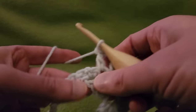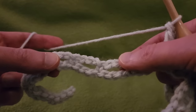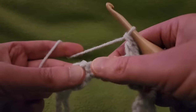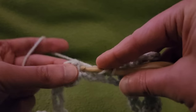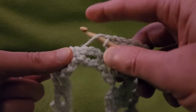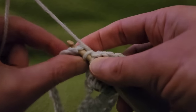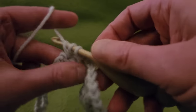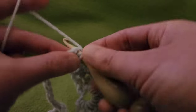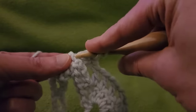There we go. Then we're going to do the same sequence, a double V, a single V, and a double V. So into the next single, a double V. So that's, if I can find it, come on. Hiding in plain sight. There we go. So that's two doubles. Chain one, two doubles.